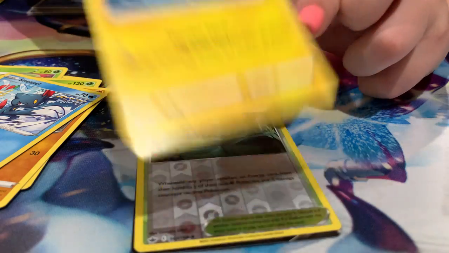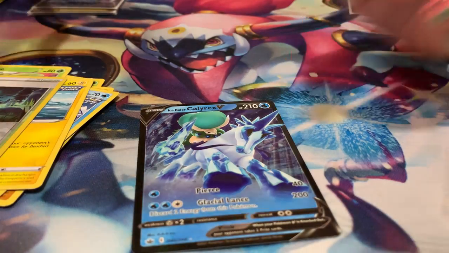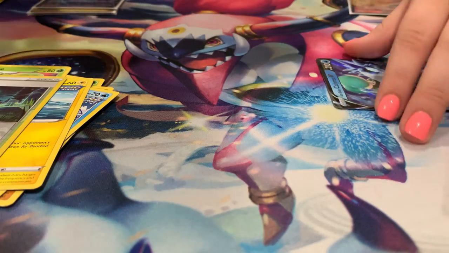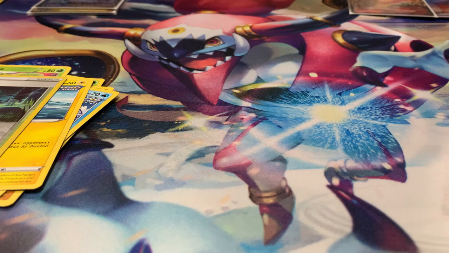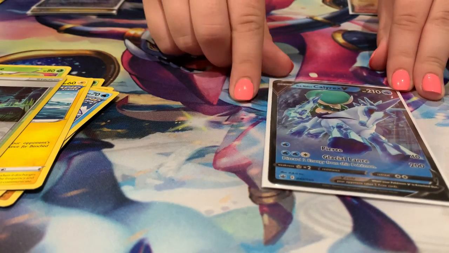Blitzle. Ooh, Old Cemetery. Foil. And, ooh, Ice Rider. Ice Rider Calyrex. It's the normal one, but it's fancy. That's a nice one. And you play water, so I think that is definitely up your alley. I need to make a dark one. A dark deck. Well, you don't have the Shadow Rider yet.